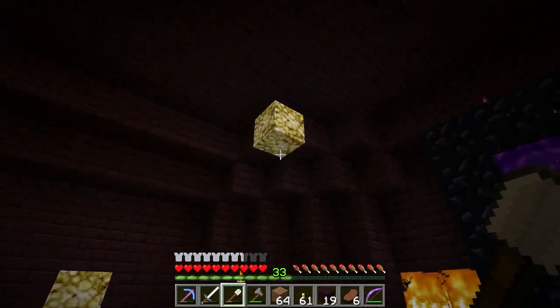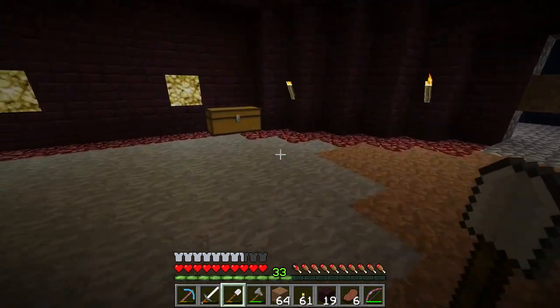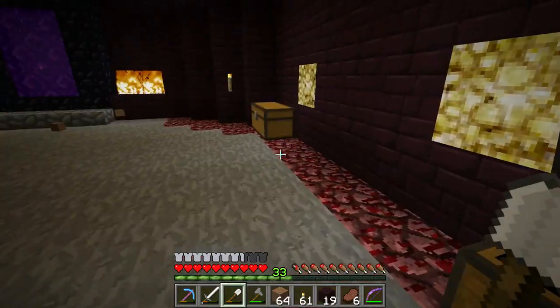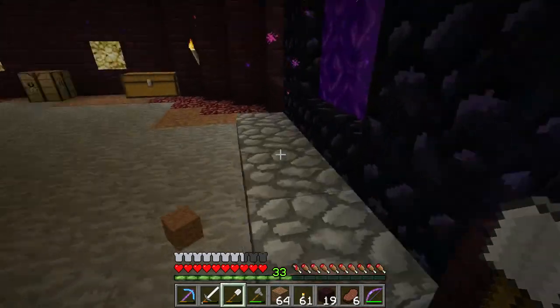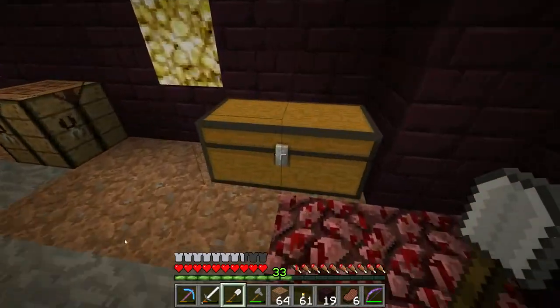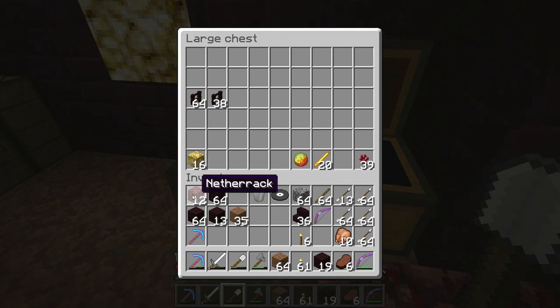place here. Yeah, I didn't mention it before, but got some glowstone in here. Got some chests just for your random stuff. Tons of netherrack, some soul sand in there, because we got to get a nether wart farm going. 39 nether wart there. 20 blaze rods. A few magma cream there. Let's get our stairs going here. And let's offload this stuff.